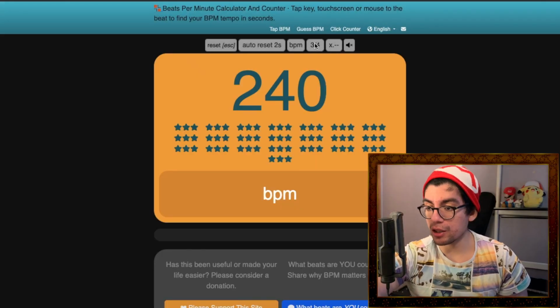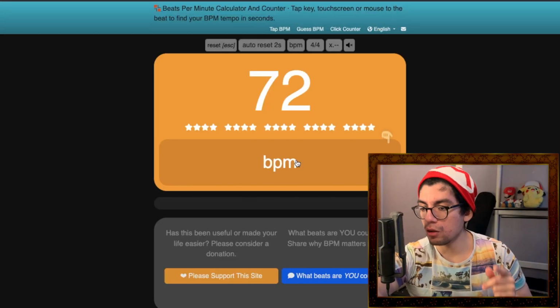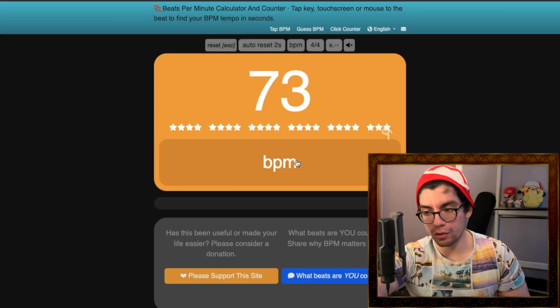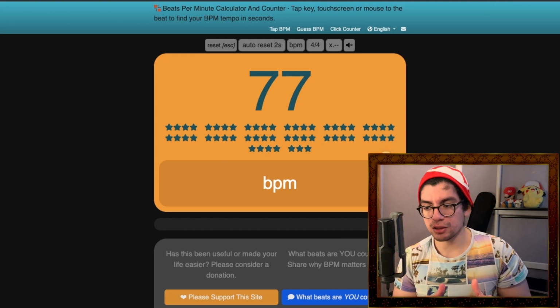I'm actually counting in eighth notes because that melody hook uses eighth notes in 3/4. We should just cut it in half and we would get 120. But we can also count this in 4/4. Boom, boom. And we count each bass note. 1 2 3 4 1. We get a BPM around 75, 77.